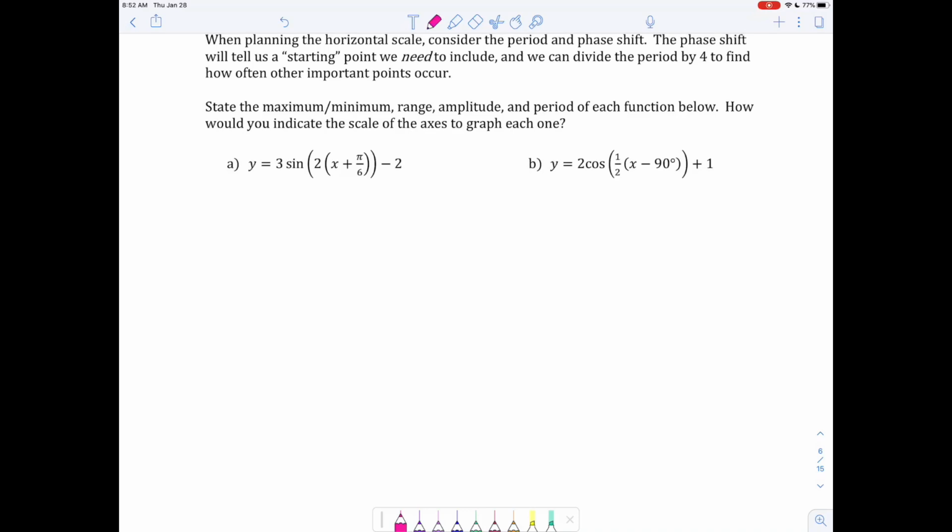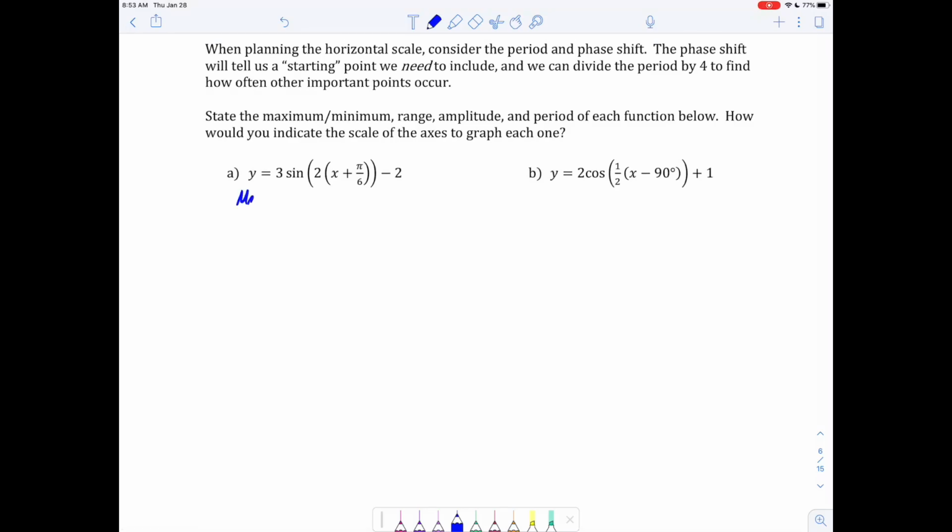Take a moment, see if you can note from your knowledge of transformations any of these things. We know how to get the range and max and min and amplitude based on the value of A. Of course, now we have another vertical effect, and that's this value of D at the end. And we've got a means to find the period, which is still based on B, and that's not affected by the phase shift, so the period stays the same as it would be based on B. Anyhow, let us jump in here.